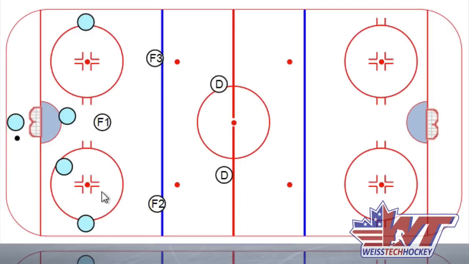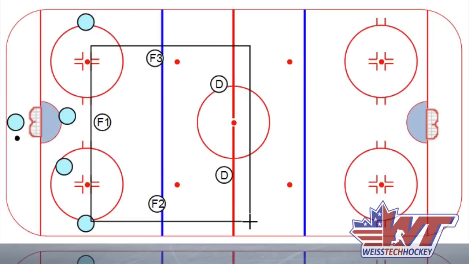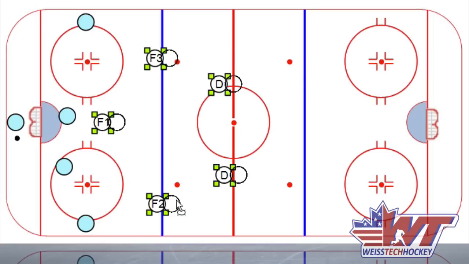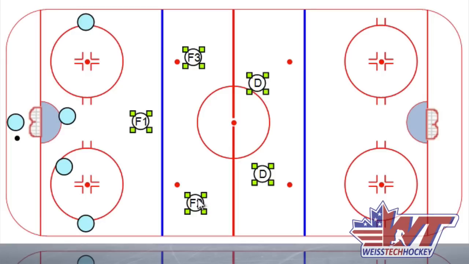Okay, so the next variation you may see on this, and this is again a personal preference for whichever coach you're working with or looking at, is you may not see these guys set up quite so low. Sometimes some coaches, some teams prefer to take the whole setup and slide it back a little bit. I don't prefer this one.